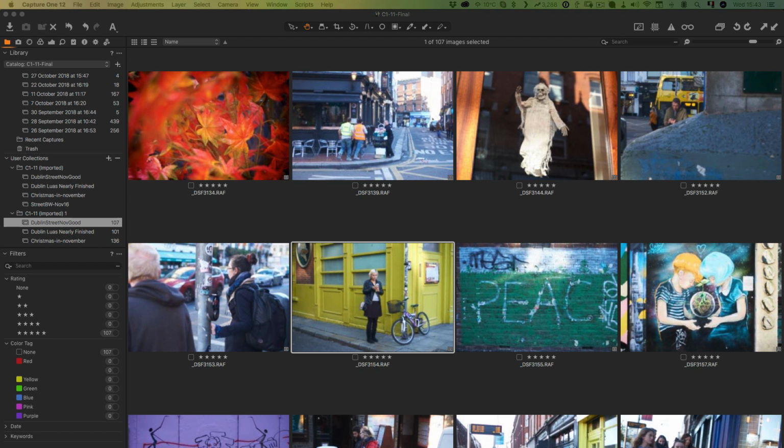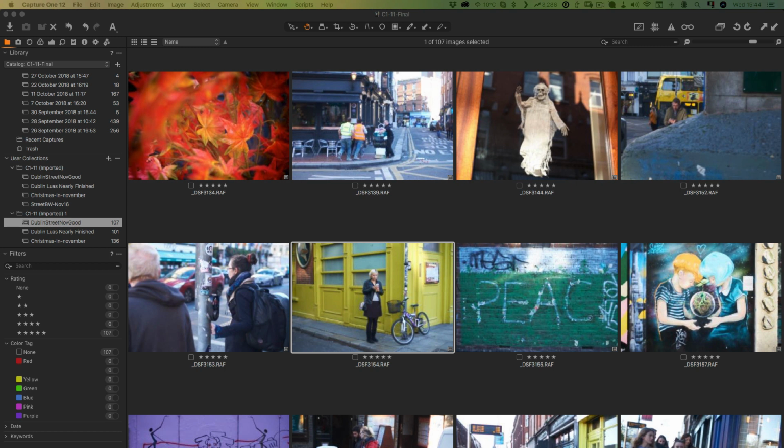However, before we get to that, there's one other thing that I need to make you aware of, and that is that they have upgraded the processing engine. The previous version was version 11 and it's now version 12. So if you're importing new images, they will automatically get the new processing engine, version 12. However, if you've upgraded your library from a previous version, you will need to upgrade the engine versions as well. Now, you don't have to do this. You can leave them on version 11. I'm not sure exactly what limitations there are.